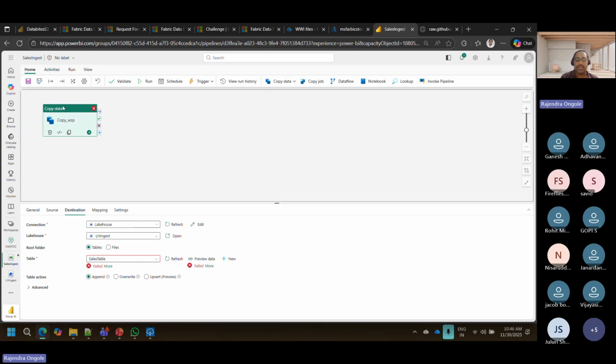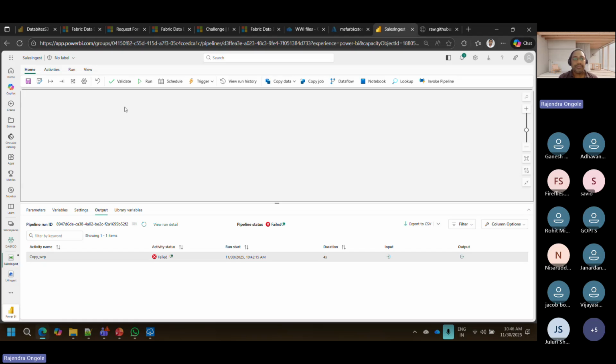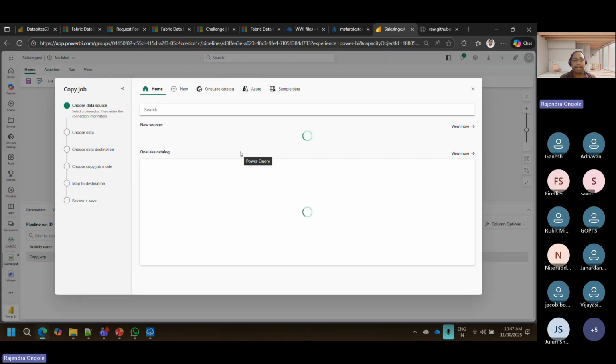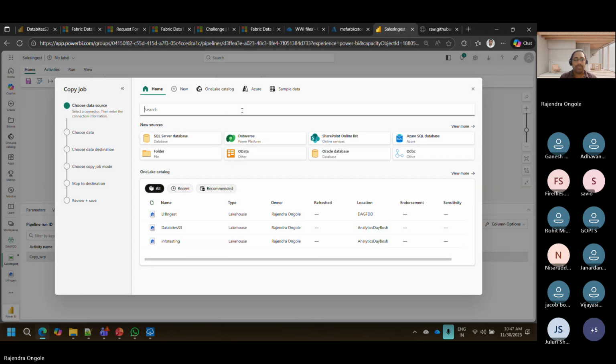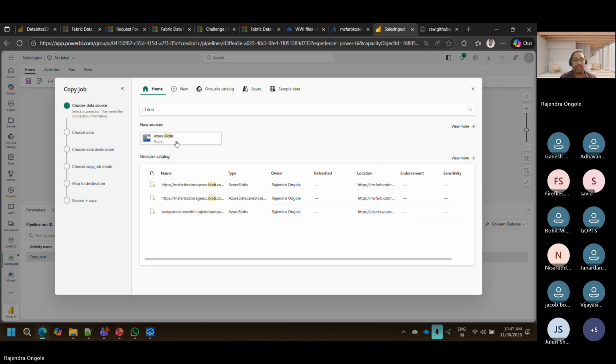Fine. Let me showcase in a different way. Sorry. One other approach I will showcase, because the gateway is already enabled and it's not working as expected. Let me pull it over.